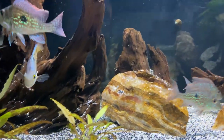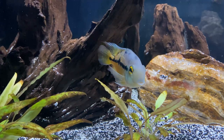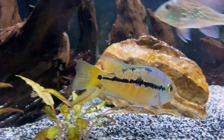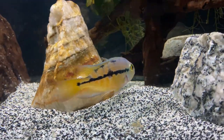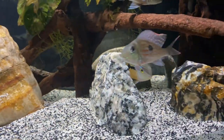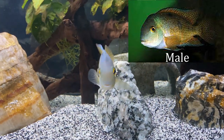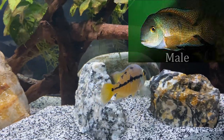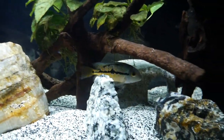typically. This here is a female Nicaraguan cichlid, which has some bright blue around the head and fins, and usually has nice pinkish red along the side. Males will stay a bit more yellowish orange and will also develop a nuchal hump typically. Males also have spotting or spangling on their dorsal and caudal fins, while the females don't get this spotting.